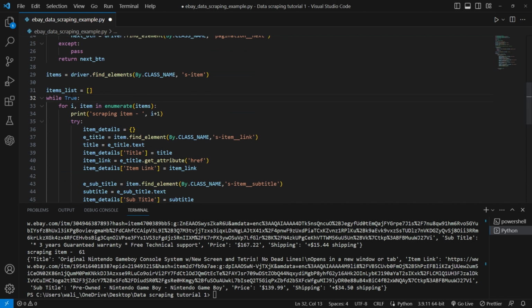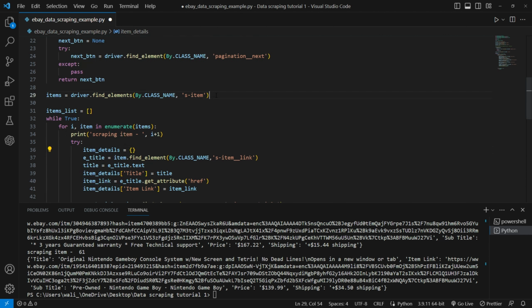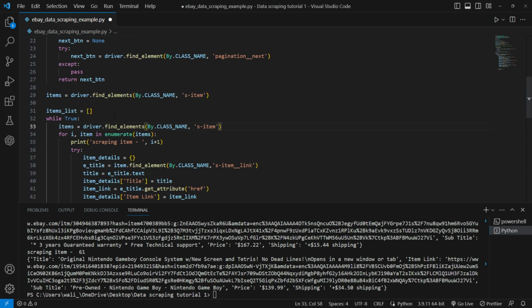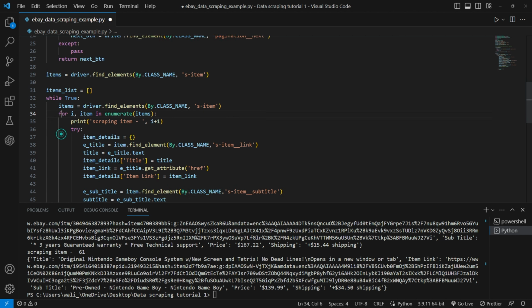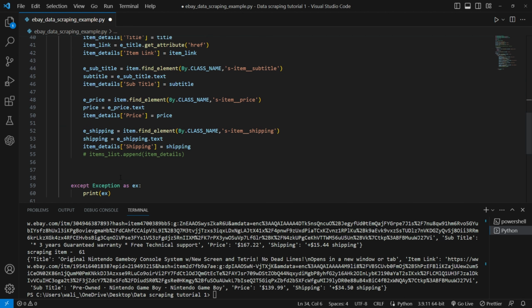So while the next button is true, this will bring the items in the while loop, because while the next button is true, it will get the items of the list from the page, and then it will iterate through all the items and scrape the data.